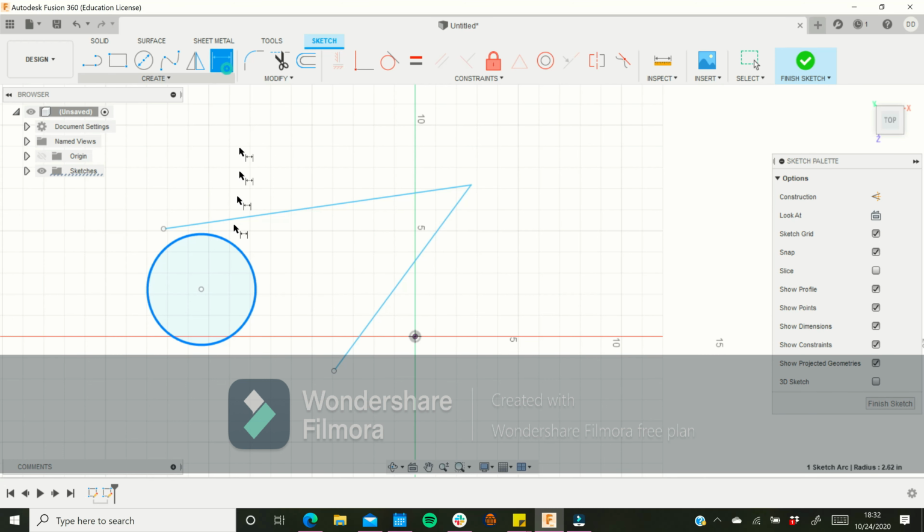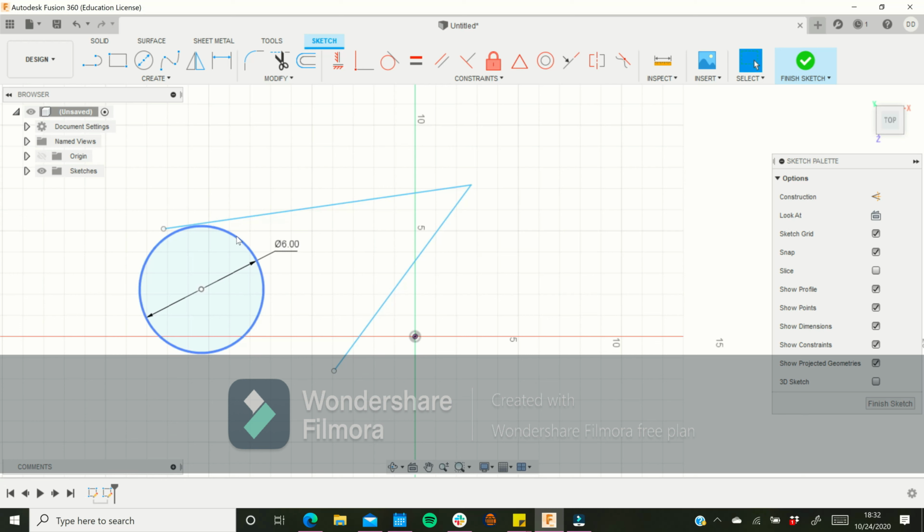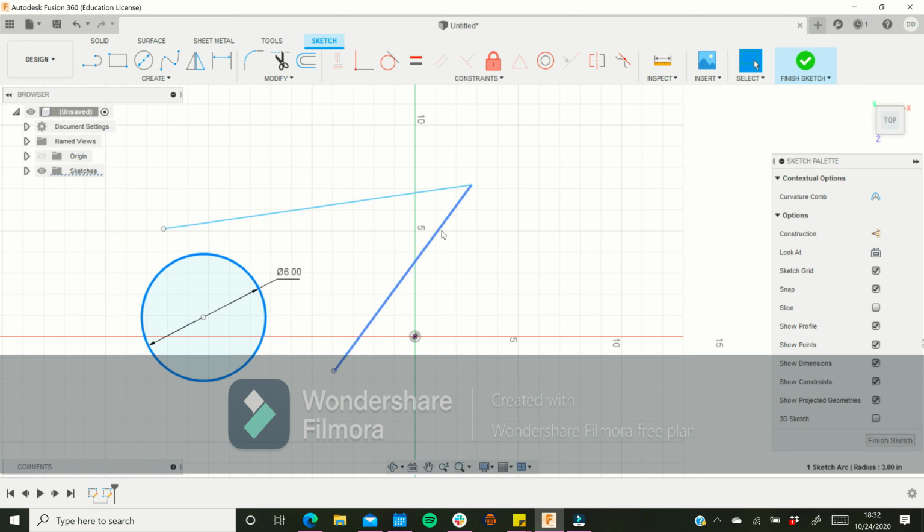So now I have this circle, and I'm going to show you guys just how to dimension the circle. You can click on the outer edge. If you already have it selected, it'll just dimension it for you, and then it'll ask for the diameter that you want, and I'm just going to make it 6 inches because it's a nice number, so why not? And now the circle is nice and dimensioned, but as you can see, just because it's dimensioned doesn't mean it's completely constrained, because I can still move it around. So we'll get into more constraining later.